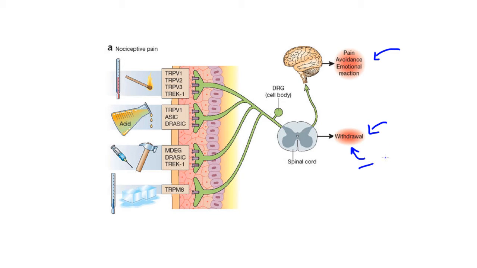That withdrawal occurs because nociceptors talk to the spinal cord, and the spinal cord talks back out to muscles, and you get withdrawal. The other thing you're going to do is avoid those things that in the past have produced pain. A stimulus, tissue damage, maybe grabbing onto a hot stove, you're not going to do that more than once.